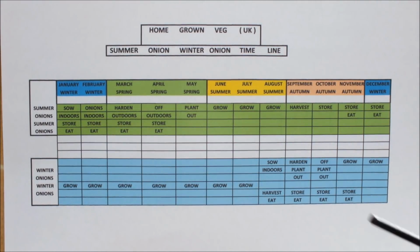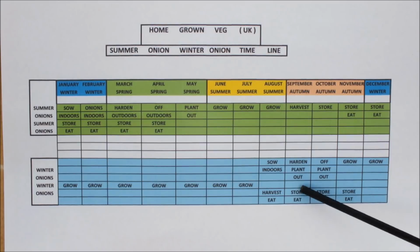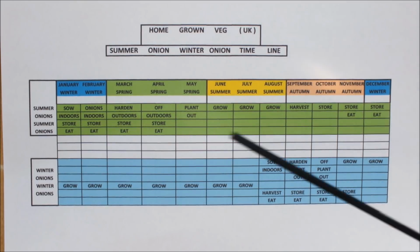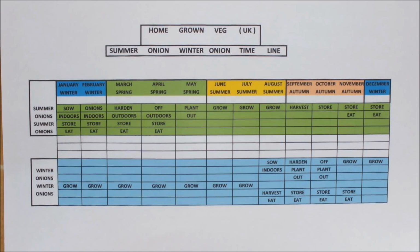Right, where were we? Oh yeah, so we'll harvest the winter onions in about August of the year, put them into store, but we'll start eating them as well. So we'll store and eat winter onions, just as we stored and ate summer onions. How's that? You fancy having a go at this? Summer onions, winter onions. Well, this is how I do it and it seems to work.